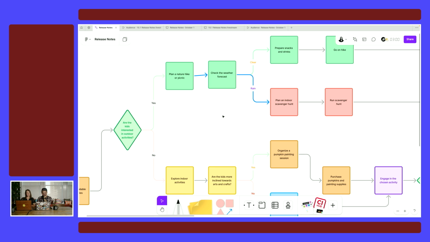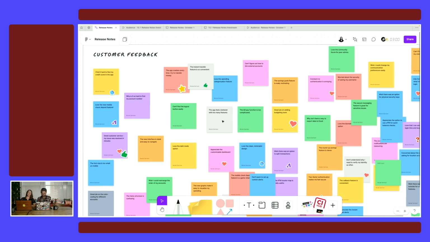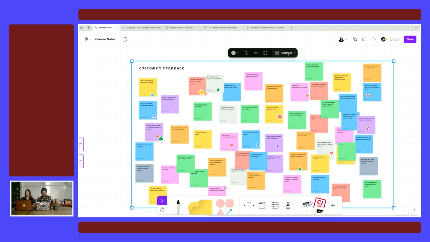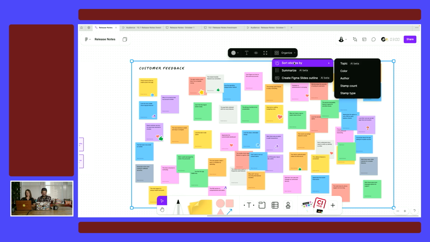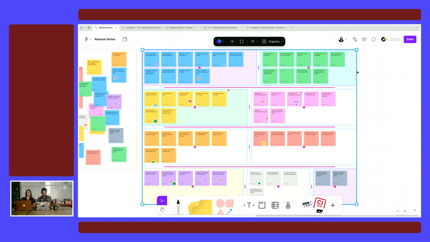And we know that in addition to shapes, you're using a lot of stickies in your FigJam boards, and often you need ways to sort them. Now, last year, we released FigJam AI as a way to sort your stickies by topic using AI. But now I'm happy to announce that we also have other organization options to sort your stickies by color, author, stamp count, or stamp type. So this is especially useful and time-saving when it comes to summarizing and grouping the outputs from a team brainstorm or user research session, as you see here. And I just love how clean this looks in all the colors. I've been using this all the time.